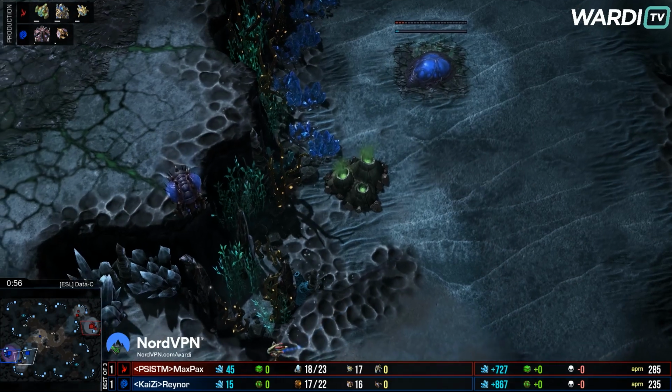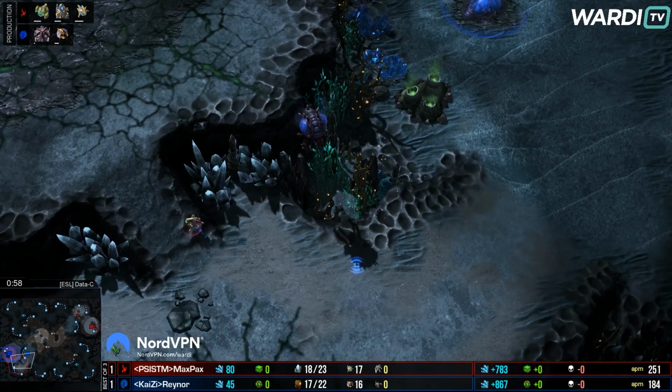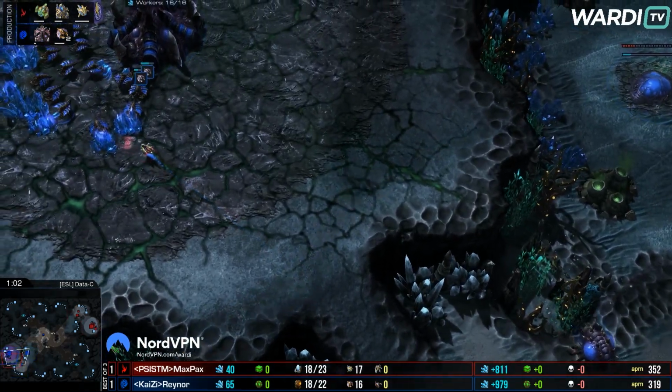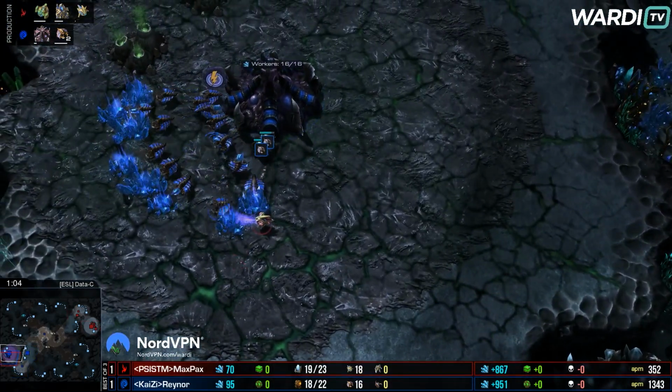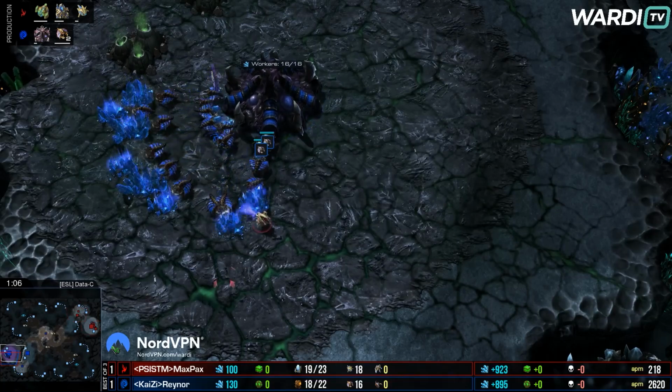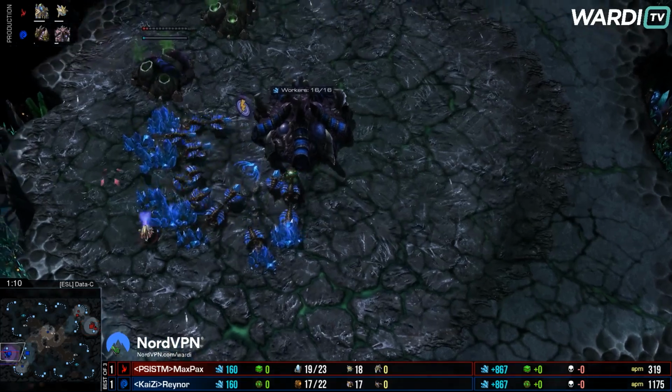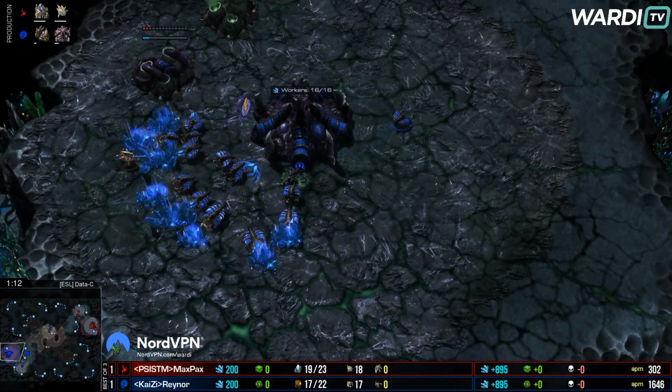But generally, we have to say that it was MaxPax that still chose to be the aggressor. So MaxPax being a pretty aggressive Protoss so far in this series. Let's see if he keeps it up going into Game 3, Data C.